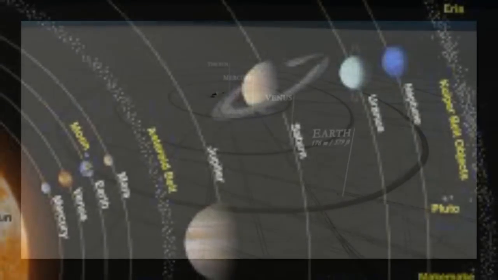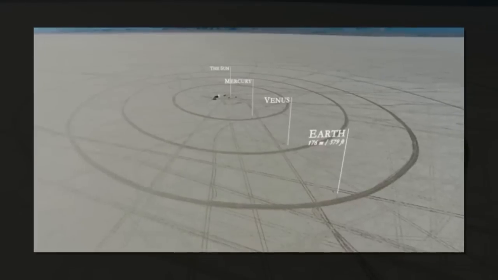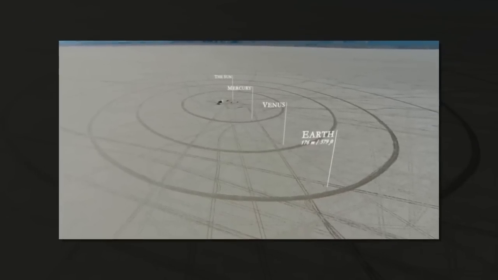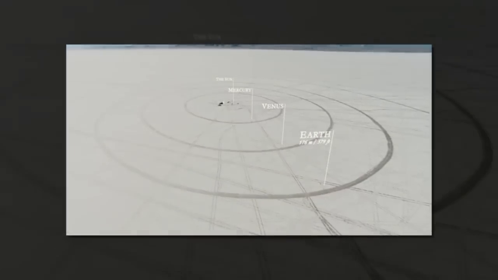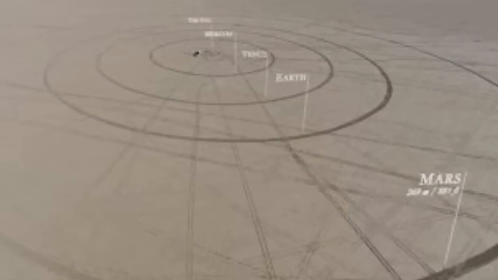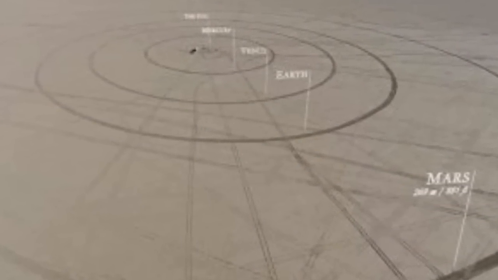The Earth is frequently referred to as a big blue marble, so it's fitting that a couple of guys used an actual marble to represent the Earth in an amazing 7-mile-long, 11-kilometer, full-scale model of the solar system.